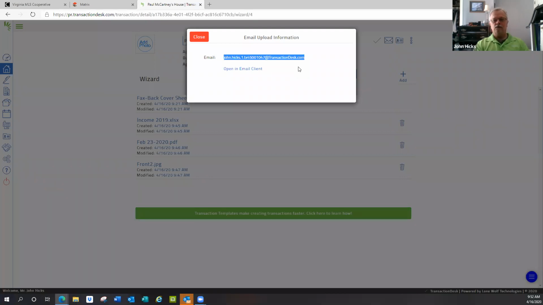And everything you forward to that contact will automatically go into this folder. And next time you log in to look at your transaction, it will be there. The attachment will be there, and the email with its message will be there, and you'll have recorded everything. How cool is that? And you want to do that every single time.